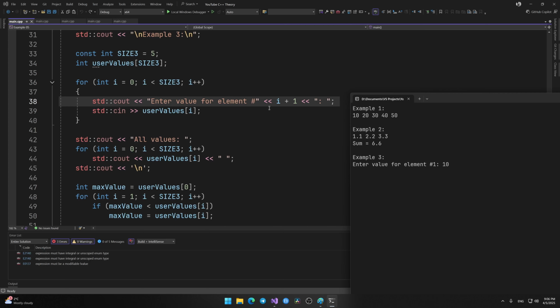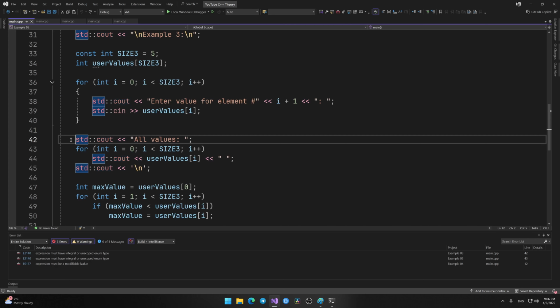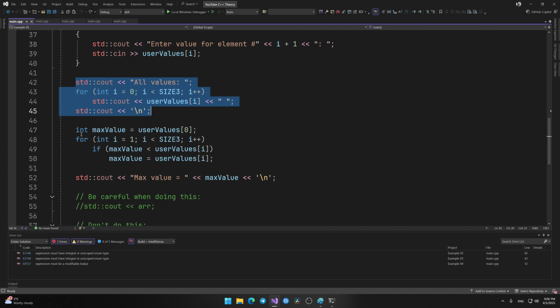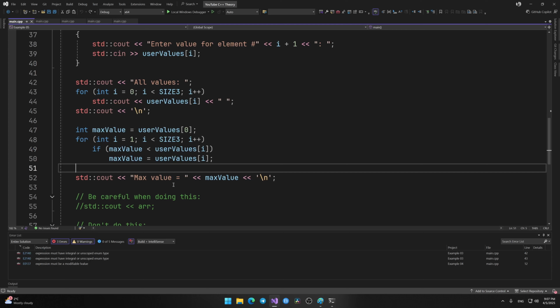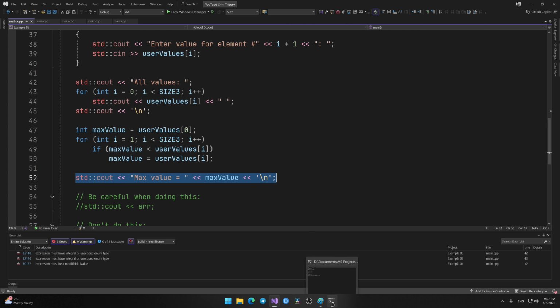Once the array is filled, I print it for convenience. Now we need to find the maximum number. Here's how. We create a variable to store it and set it to the first element of the array. Then we loop through the rest of the elements, starting from the first, not the 0th, because we've already looked at the first one. In each loop iteration, we check, is the current element greater than the max value we have? If so, we update the max value. By the end of the loop, that variable holds the largest number, and we print it. Let's run it and see the results.